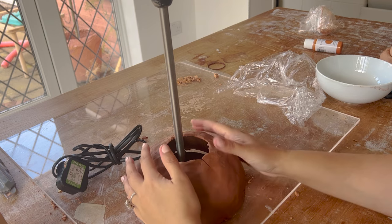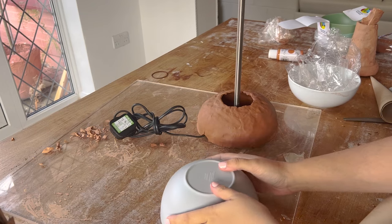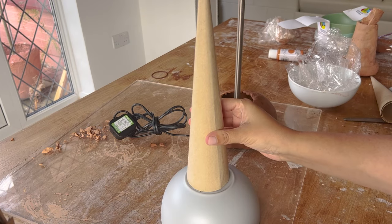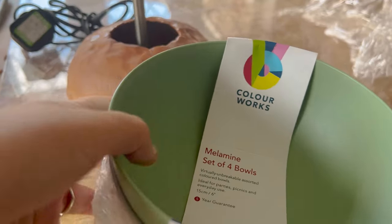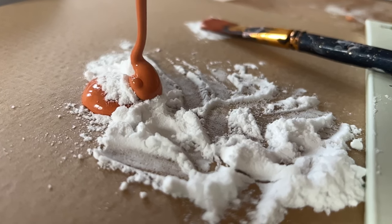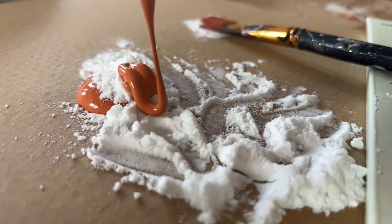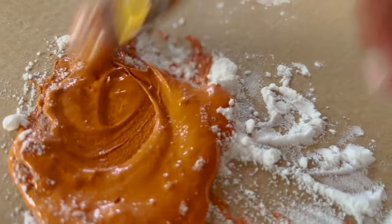While I did this, I tested out my little backup plan, which was testing out the idea if I could try paint instead of clay, just as an alternative. Would it look any good? So I ended up buying this bowl on Amazon, and then I had more cones left. So I just mixed baking soda in paint to test out how close we could get. And once it's done, we can compare the two.